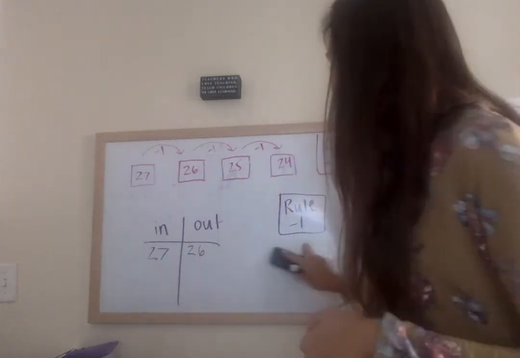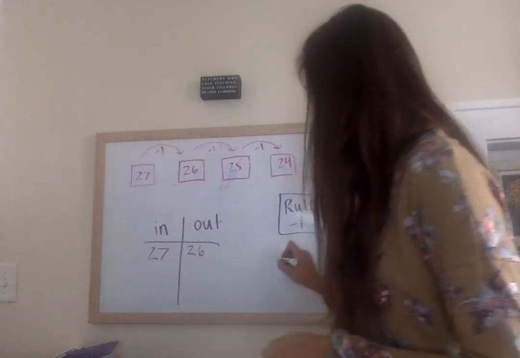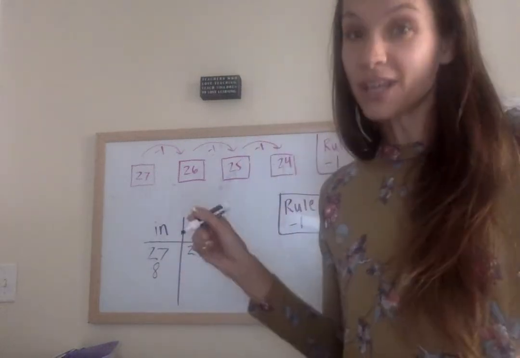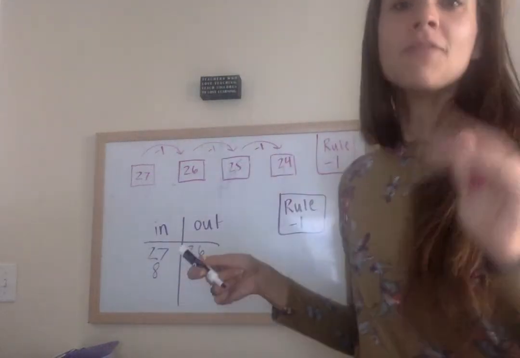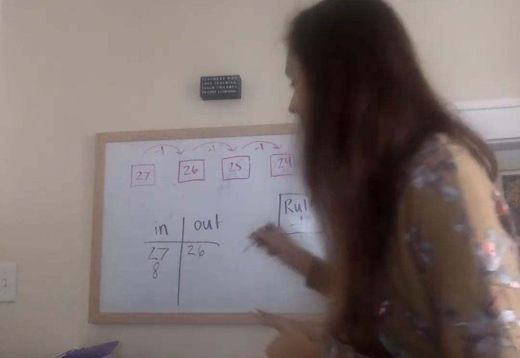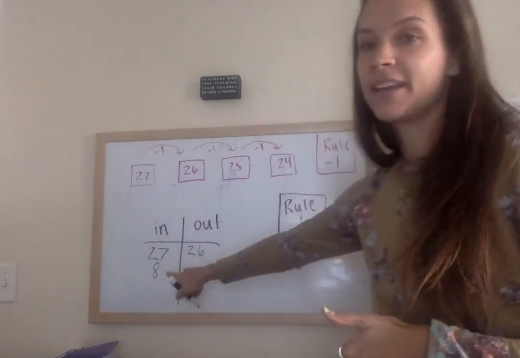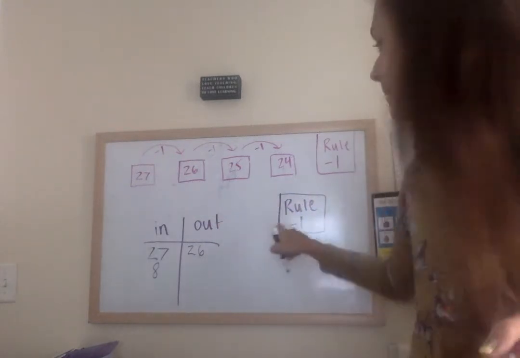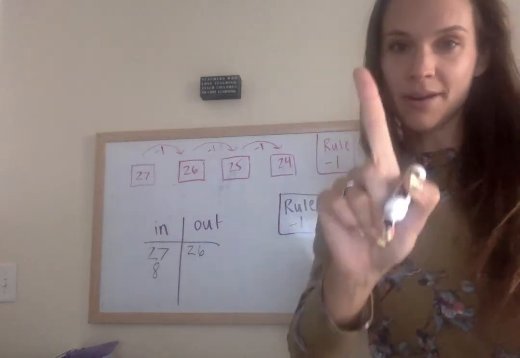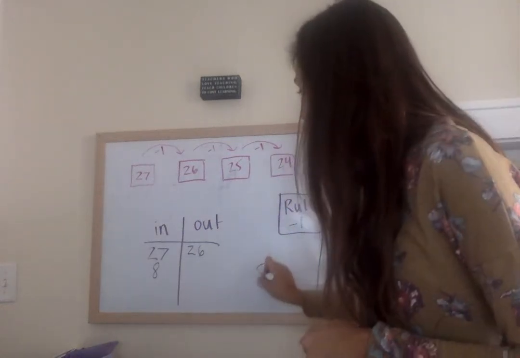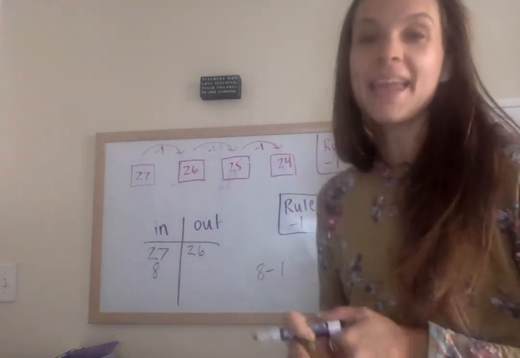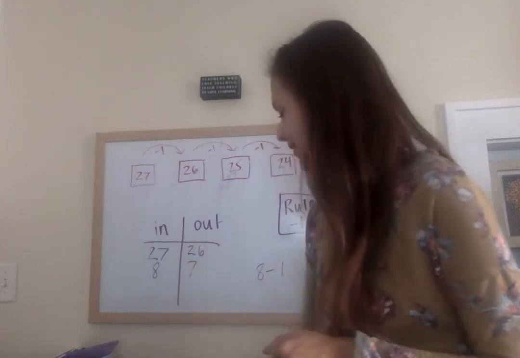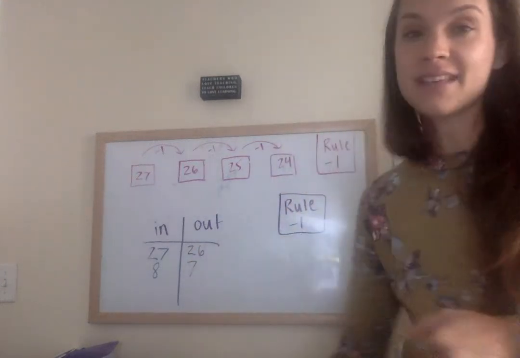You can put any number into the input. So I'm going to put the number 8, and the reason is this is a year where many of you will be turning 8. Some of you are 8. One of you has a birthday tomorrow, and you're turning 8. So if I put 8 into the input, I have to apply the rule. And my rule is what? -1. Put up a 1. So I would have to do 8 minus 1. 8 minus 1 equals 7.